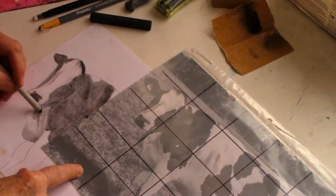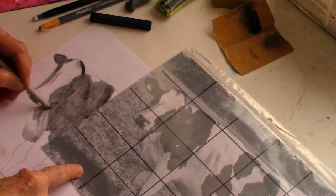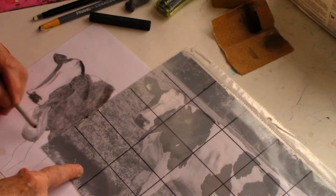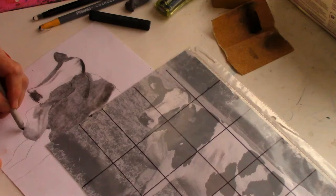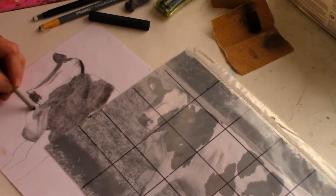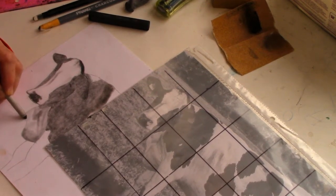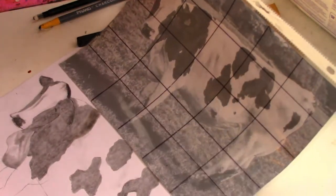Oh, it's a bit too dark there because I had that charcoal on there, remember? All right, so good. We're trying to avoid making that line look like a line here, but that'll disappear when we put some grass and things down there. So this is down here. This is a lighter area. Just follow it and draw what you see. Draw what you see, and that will help you get what you're looking for.